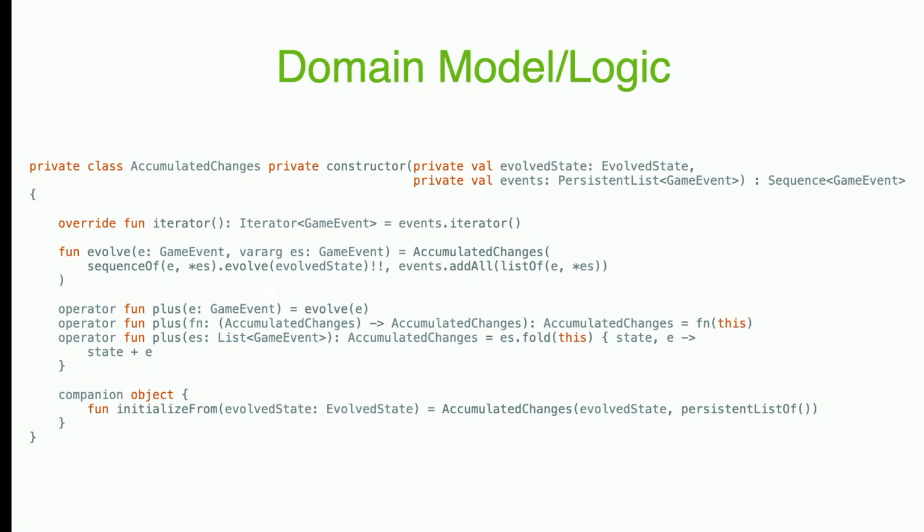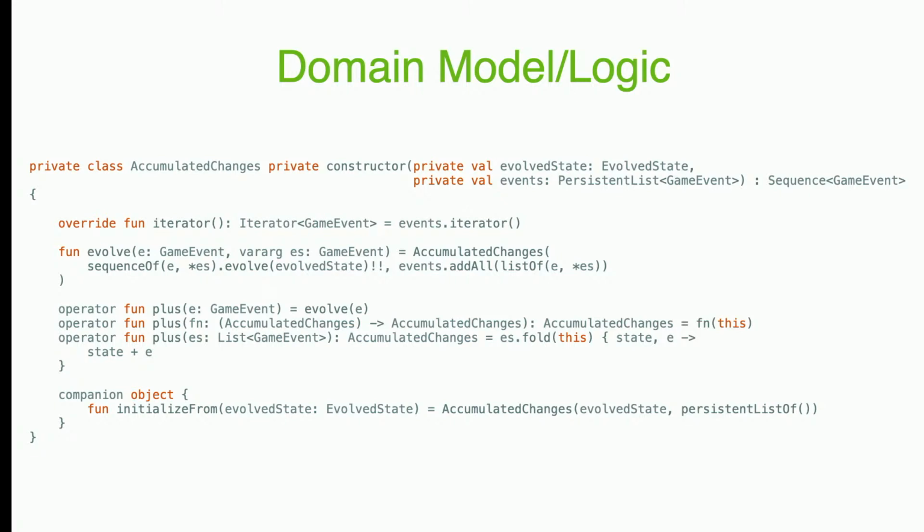But then I have some functions here that can help me. So this is the function that is of most interest, and it may look a little bit complex. Maybe it is as well. But yeah, so you can evolve this accumulated changes thing. So you can imagine that you add new events as we go along. We will see the example soon.